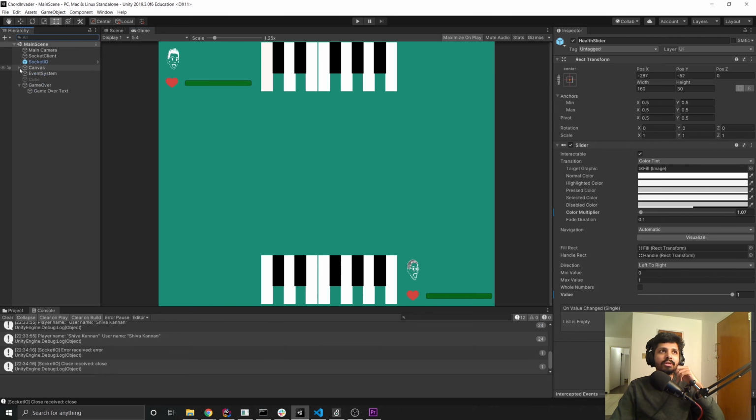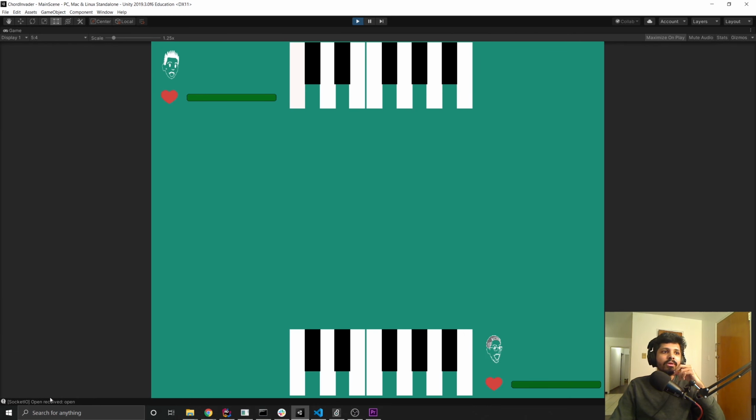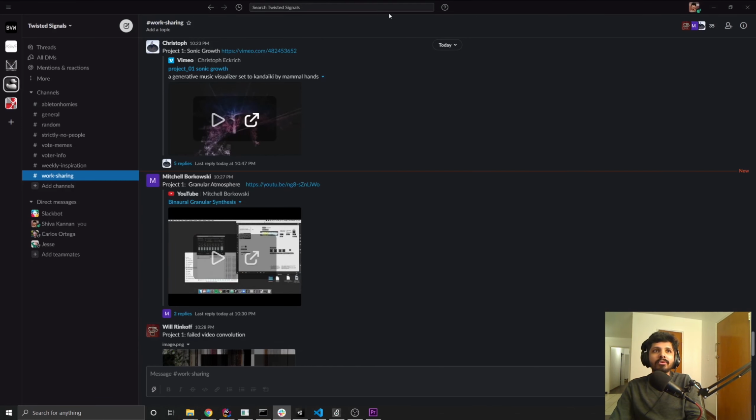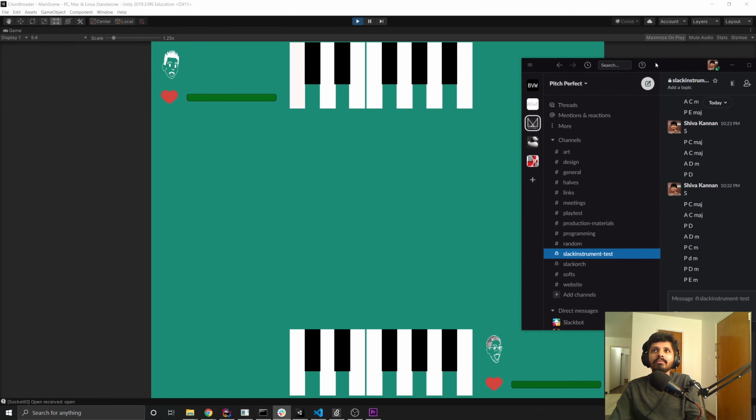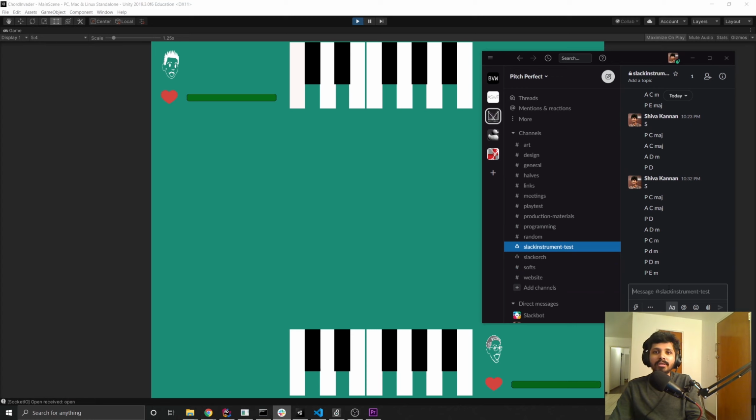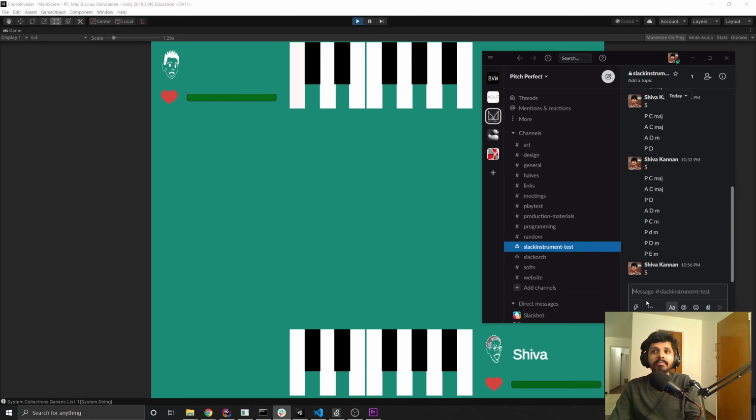And once you start the game in Unity, you can see that it has spoken to the node server over here. Now I'm going to use Slack as the input controller. I'm using S to establish that I am playing the game. So this is basically a two-player game.